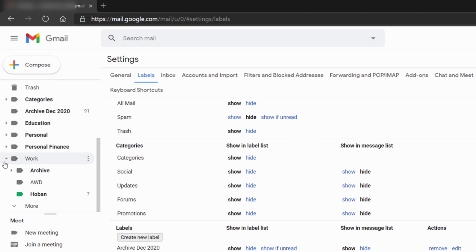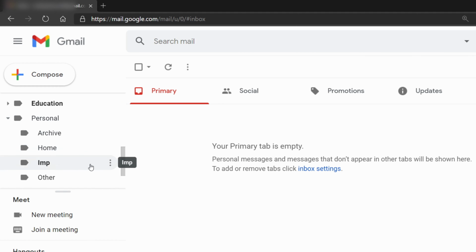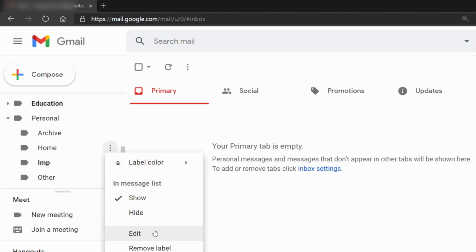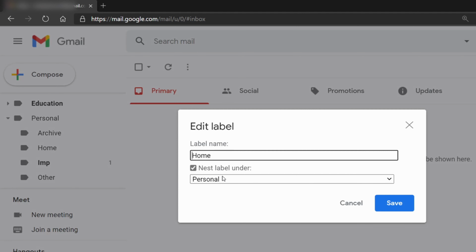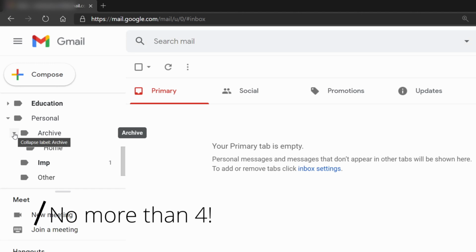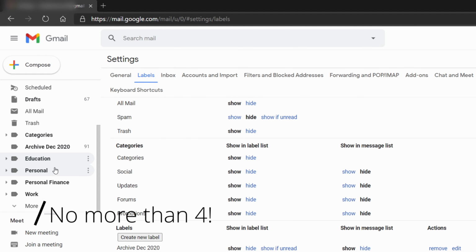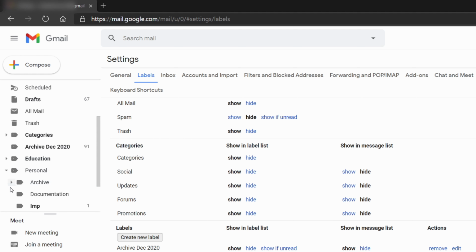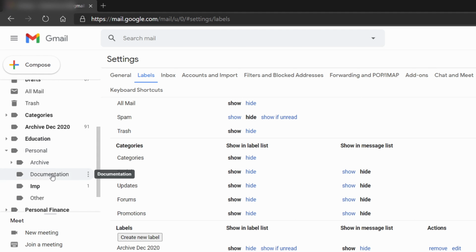I've had to deal with my home renovation quotes and warranties. In this case, I've created a folder called house under personal. When the conversation with the builders is done, I move the whole folder to archive. This way, it's out of the way and also at my fingertips when I need it. One more thing, it's often a good practice to have no more than 4 main categories and 4 subcategories. Having more categories or subcategories confuses you in the long run. Trust me, I've been there, done that.